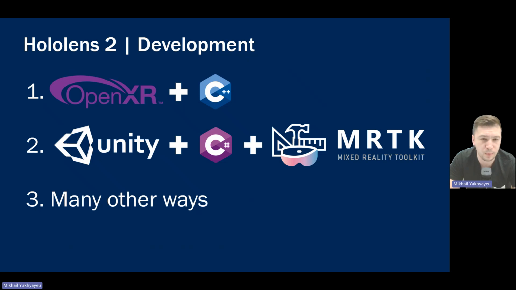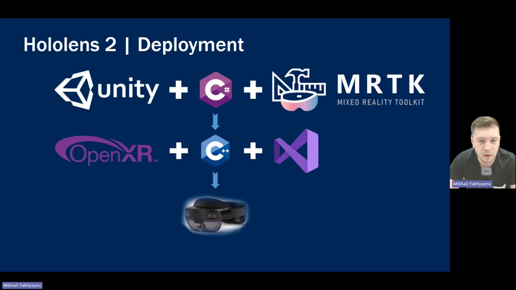So the first and most obvious way to build those apps is you can use OpenXR with C++, but unfortunately this goes way beyond my expertise. So I have decided to use the Unity engine and the C# language with the Microsoft Mixed Reality Toolkit. And this was the path that I've chosen. There are many other ways to build those apps.